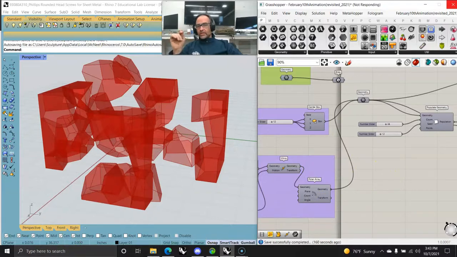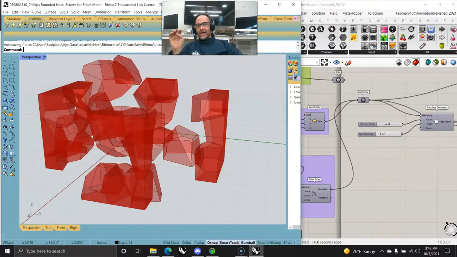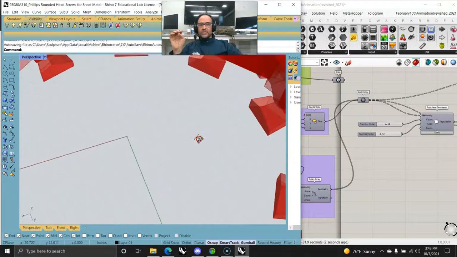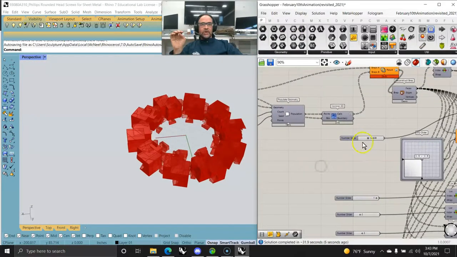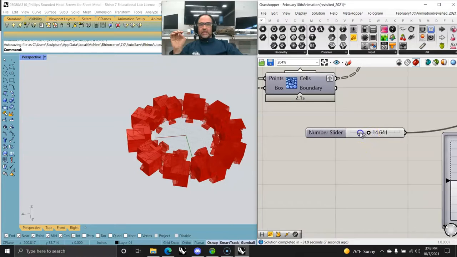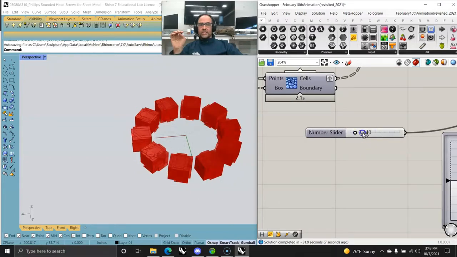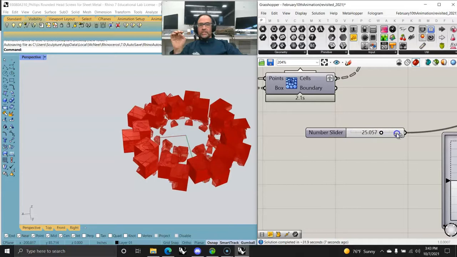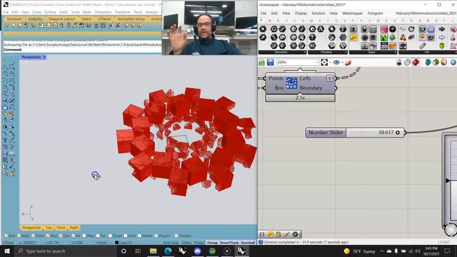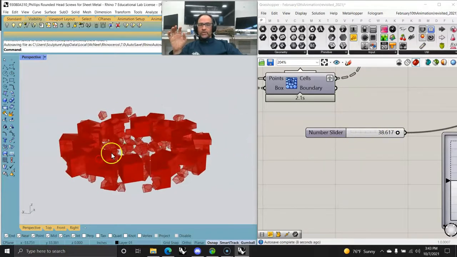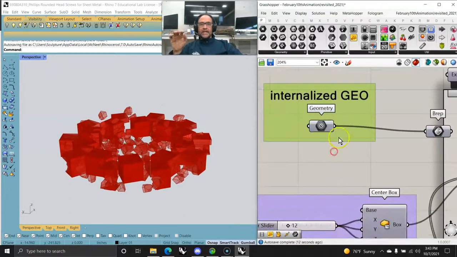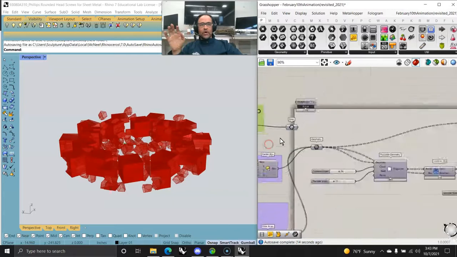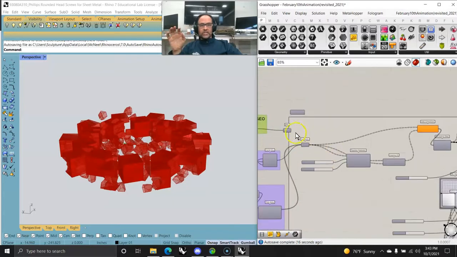Believe me, I'm just stalling out here. Let me get this thing running again. There we go. So you can see there's this exploded geometry, something I have as a parametric model now that I can slide through again, and it moves a little slower because of the complexity. But I have multiple list items, which I didn't understand at the time, but being able to build these wonderful explodable forms. And then I can download and internalize any geometry I want, from any source, as a step file or STL or OBJ.